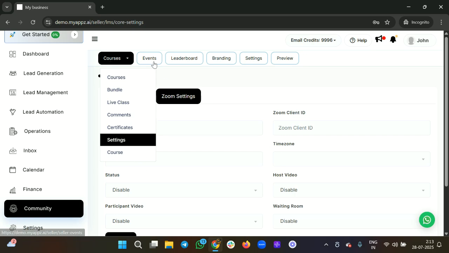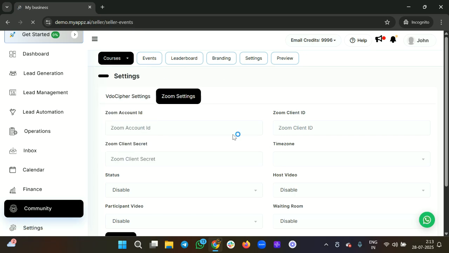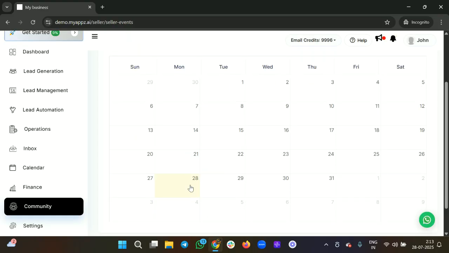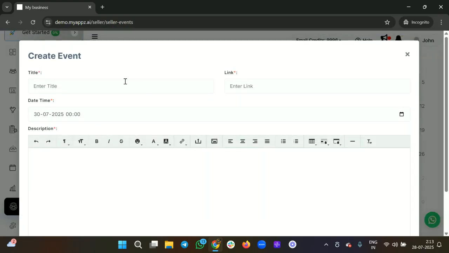Okay, coming up here on events, you can add different events that are coming up for you, right? Maybe on the 30th, you can just give the title as 2 years of the company.